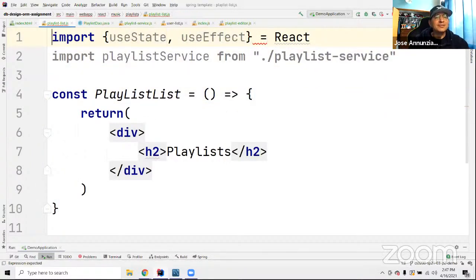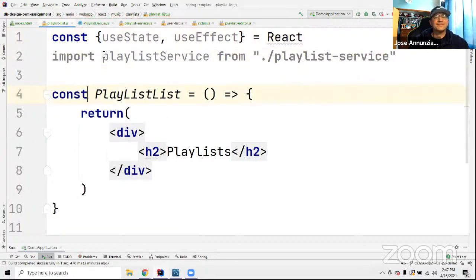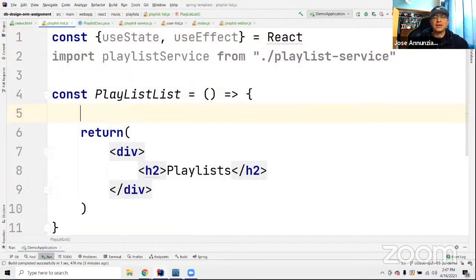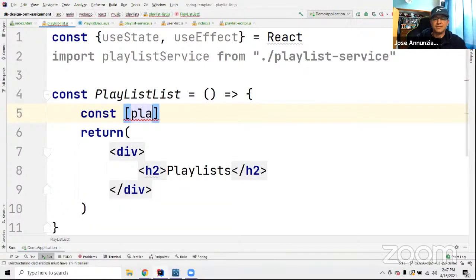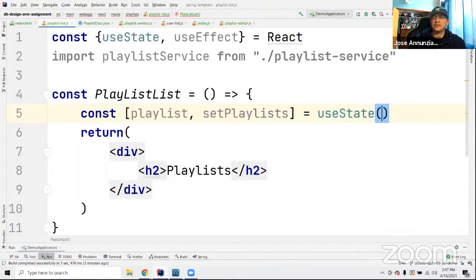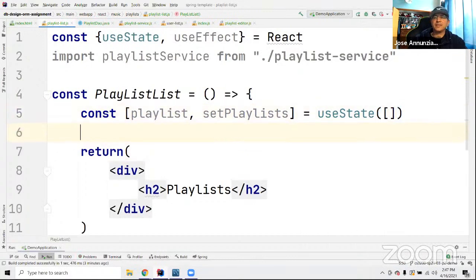Actually, I can just say const. Here we're going to create a variable where I can hold the playlists. Const playlists and setPlaylists, useState. It's going to be an array of playlists.